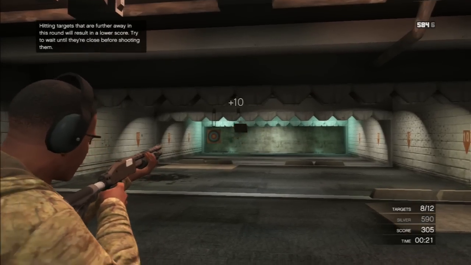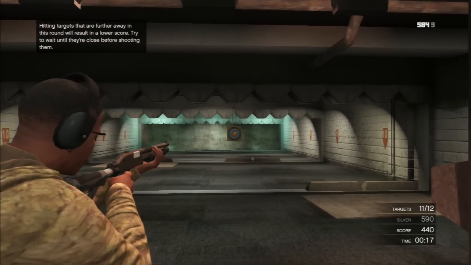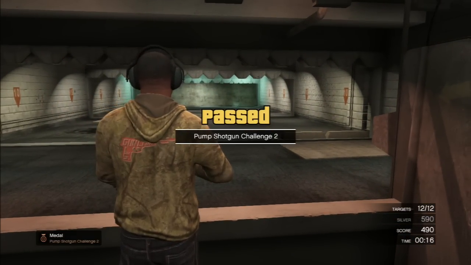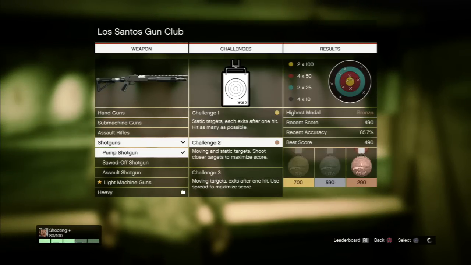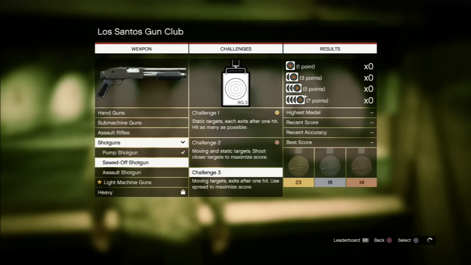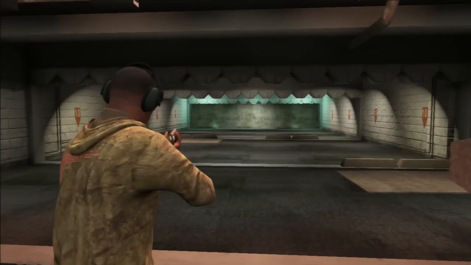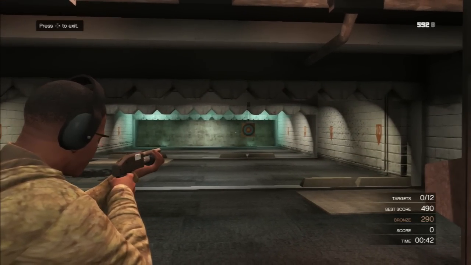Oh, I was supposed to try to hit them when they're closer. Wow. That one's gonna be hard. But I think I do have 80 out of 100 for shooting. I'm getting better at this. I do have the sawed-off shotgun. I just had to pass it. Okay. Now let's try to do gold on this one. This one looks like it's going to be the hardest one.